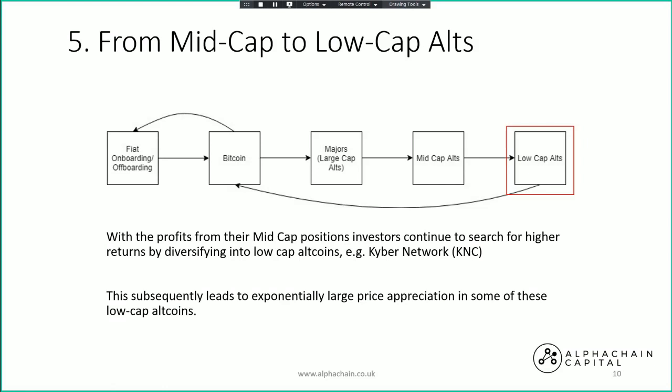As funds flow into this market segment, the price rises can be extremely large due to their very small market cap. So seeing price rises of 3 to 5x or even 10x are not uncommon in this market. The low-cap altcoins are the last market segment in the cycle to receive the flow of funds. If executed correctly, the exponential price increases here can result in some impressive gains for investors.